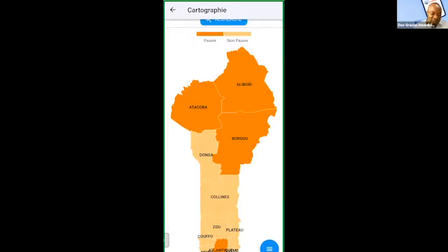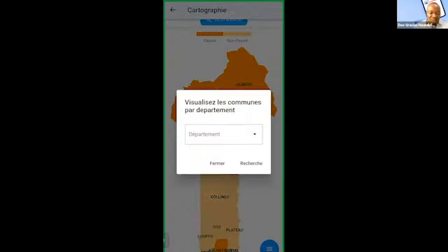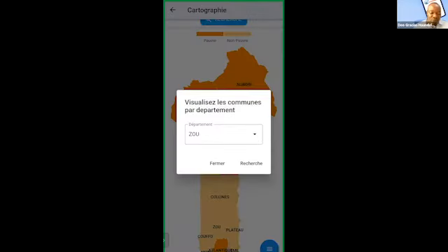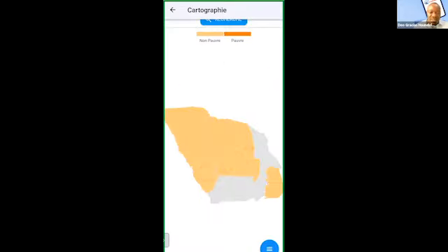And beyond department, Benin has a decentralized system where one can look at what happens at commune level within a given department. Here I choose the Department of Zou. Within that department, what happens regarding the communes? Here you go.